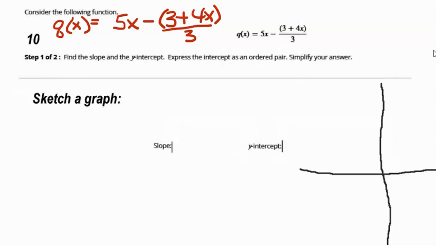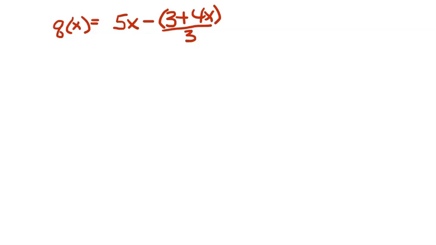Okay, for our last item, number 10, we're given this function form. Looks like this. I made it bigger. And we're asked to find the slope, the y-intercept, and then later graph it. I put this here. It's not too great a line. But what do we do here? In fact, let me go to the whiteboard for this one. Well, we need to put this in slope-intercept form. Y equals mx plus b.